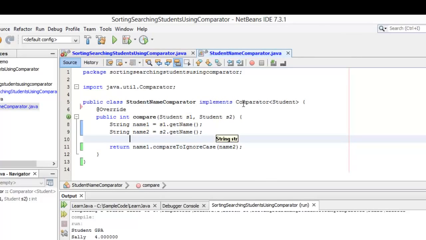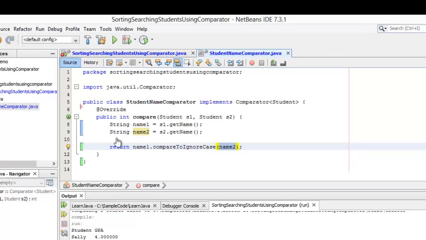It's rather convenient that this method, which I get automatically because I'm using a string, when it compares name1 to name2, returns a positive value when name1's greater than name2, 0 when they're the same, and a negative value when they're less. It's exactly what I need for a comparator. That, by the way, is no coincidence. That is by design.